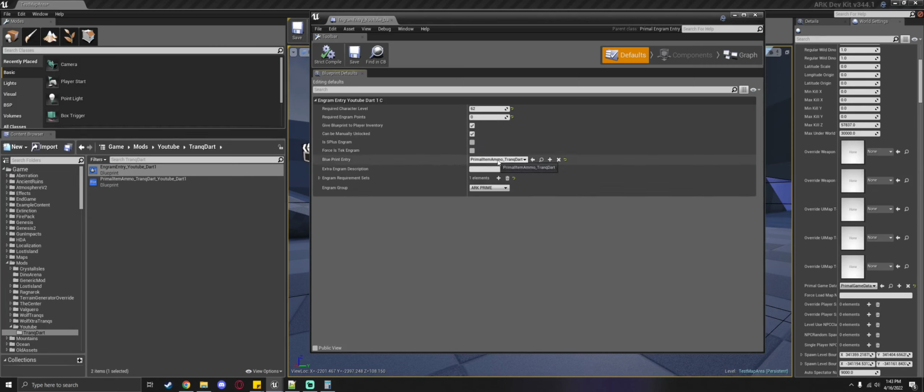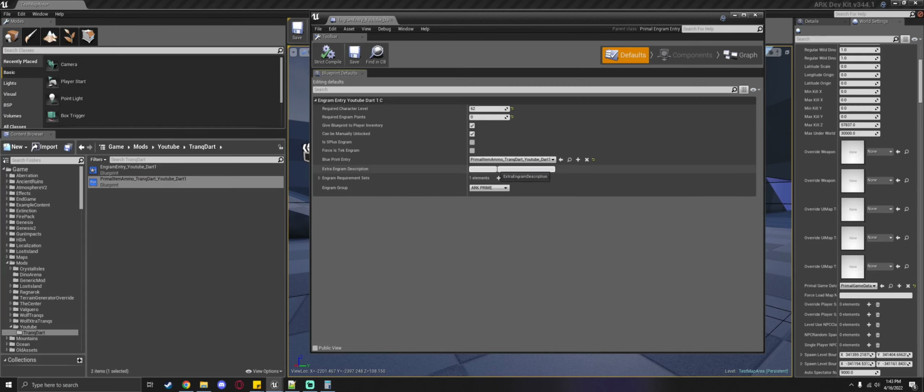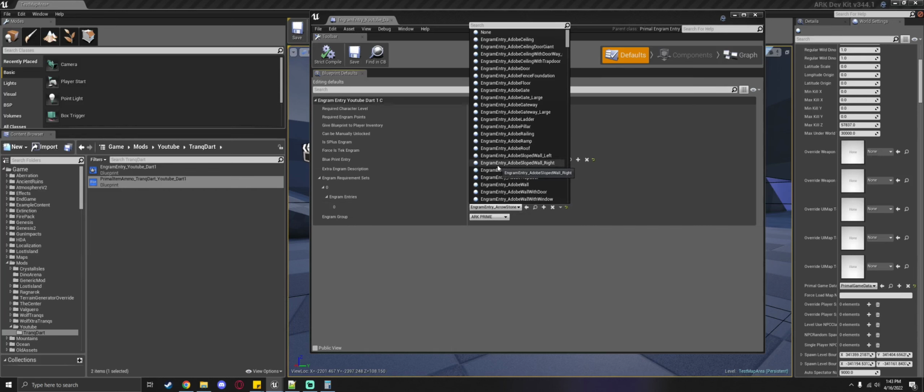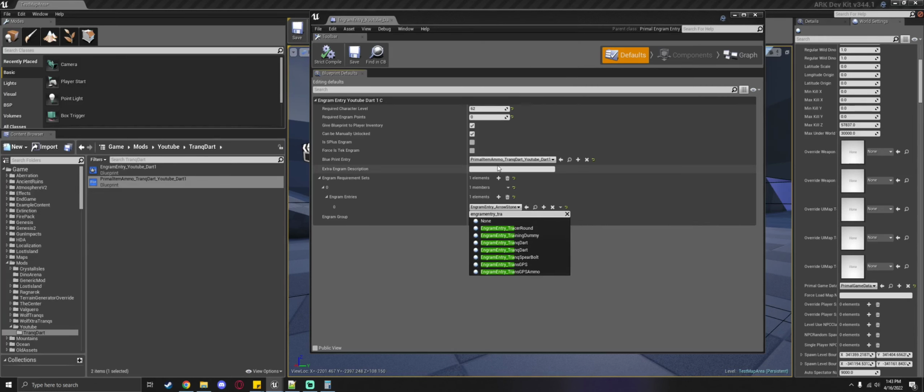And then our blueprint entry form here says primal item ammo Tranq Dart, which we want to go ahead and change to what we have. So it's going to reference our item. If you want to add any details here, as you hover over it, and then here's our crafting recipe. We have arrowstone, narcotic, and the prior engrams that are required. So you have to know simple rifle bullet, narcotic, and arrowstone. We can just go ahead and delete that, and just change that to engram entry Tranq Dart.